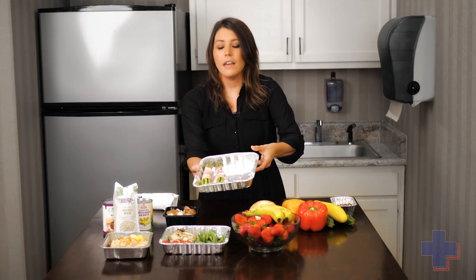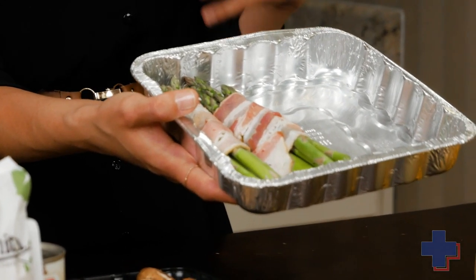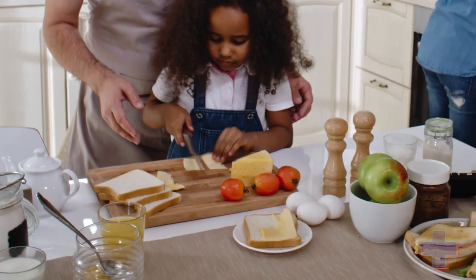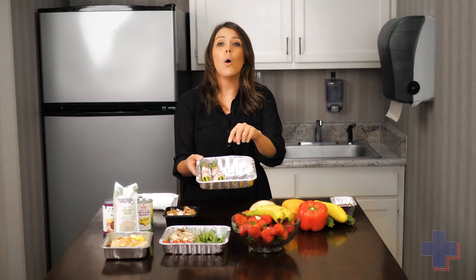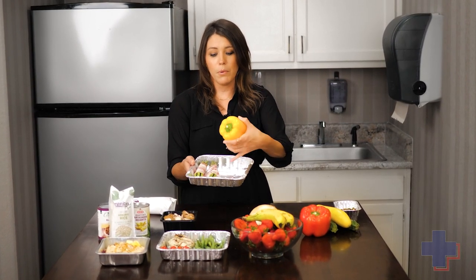Here I have asparagus wrapped with bacon. Some people are not looking for a health-conscious meal prep — they're looking more for just different options for dinners. If you have kids at home, not everyone is eating the same types of foods, and sometimes this just helps you provide different options without having to prepare two different meals. This is super easy — just grab one of these and cook it in the oven on a pan, or you can cook them together in the container. You can also slice up some veggies and put them in here as well. Asparagus usually takes about five to ten minutes to cook, and the bacon just depends on how crispy you like it.